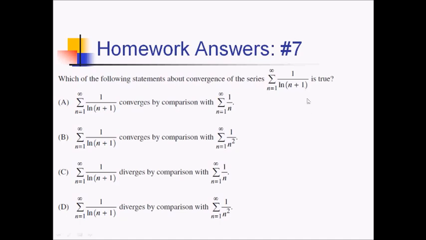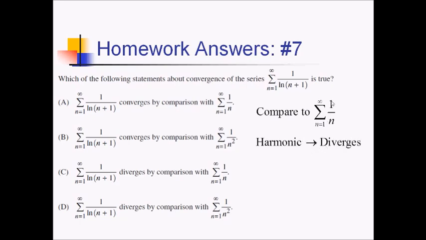So let's go through and actually do the comparison test for this. Since we have to choose between 1 over n and 1 over n squared, we have to figure out in advance whether we think this thing is going to converge or diverge. Since ln is such a slowly growing function, I'm thinking this is going to diverge. I don't think this is slowing down fast enough to converge. So I'm going to compare it to 1 over n because I know that diverges as well. So we'll compare it to a series of 1 over n, starting at 1 going to infinity. This is the harmonic series, which we know diverges.